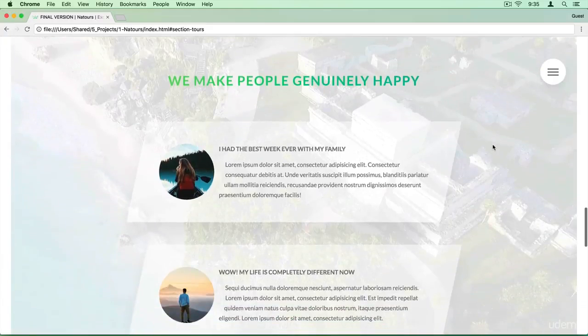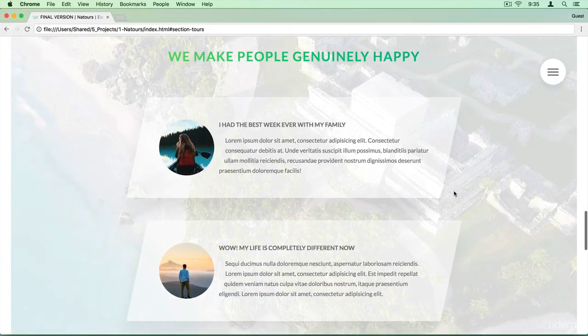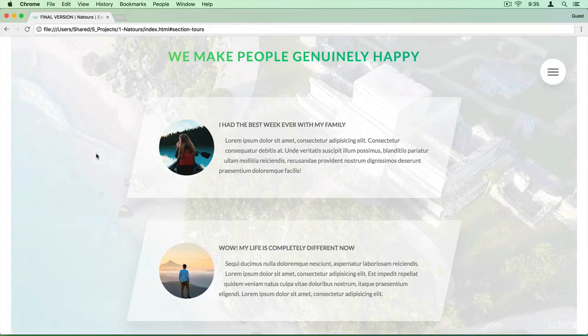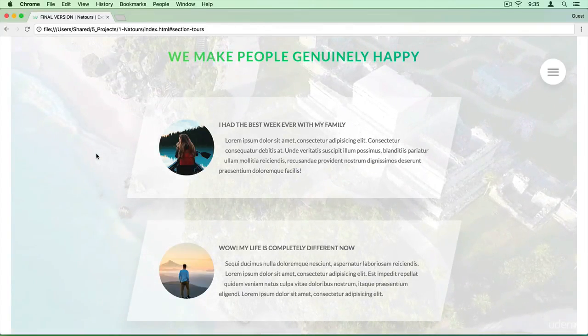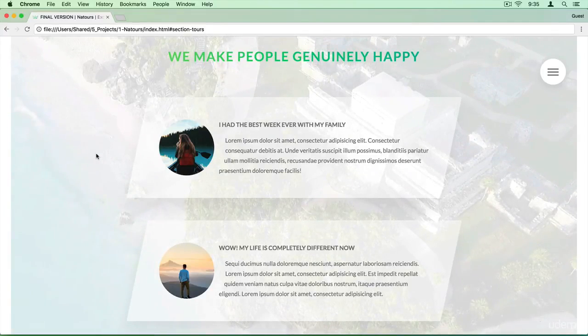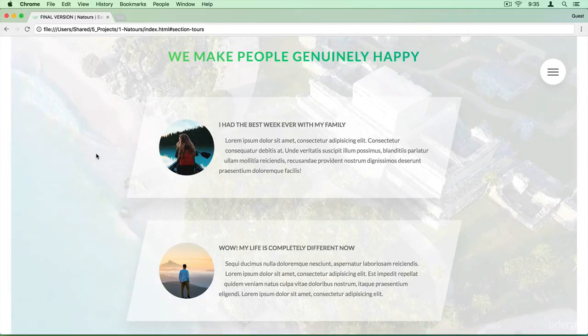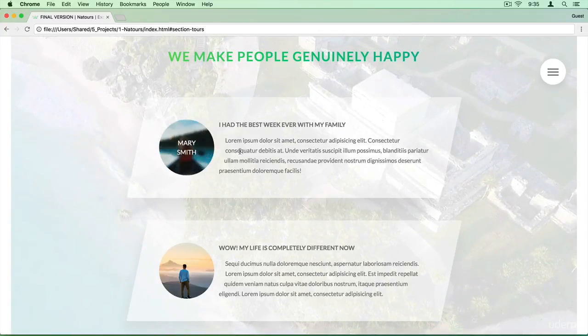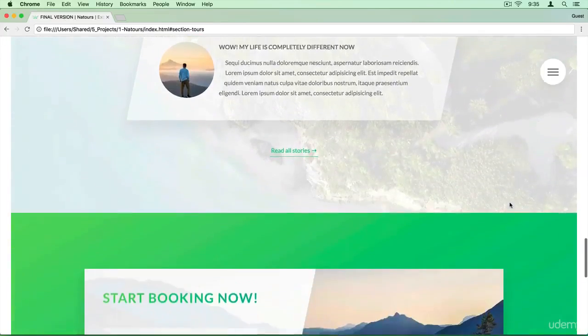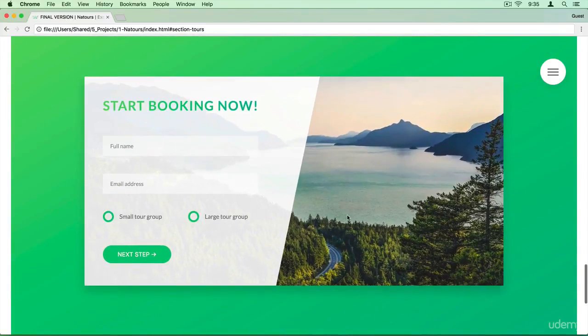And then down here we have the next section, which is for reviews. And you see that it actually has this video going on in the background. People in my HTML and CSS course were asking me all the time, how do I do a background video? And so now in this course, it's finally here. So we have a whole section with these cool effects again, and also this nice background video going on. And then finally in the end, we have this form, which also has this nice modern look and feel. And it has some great features that I will show you as well.